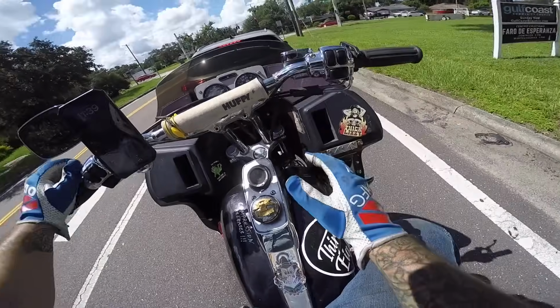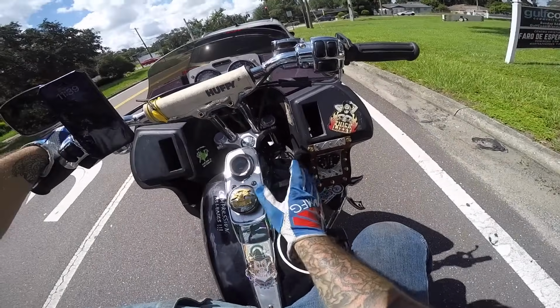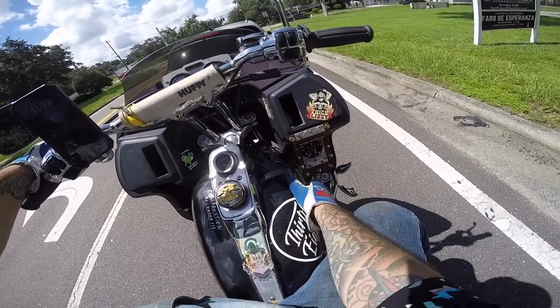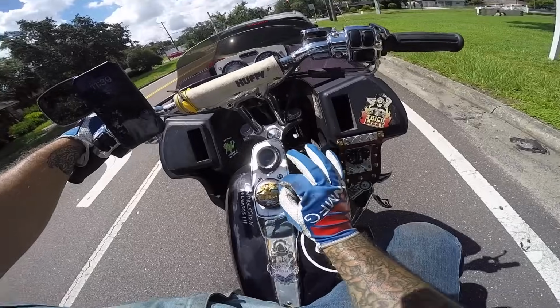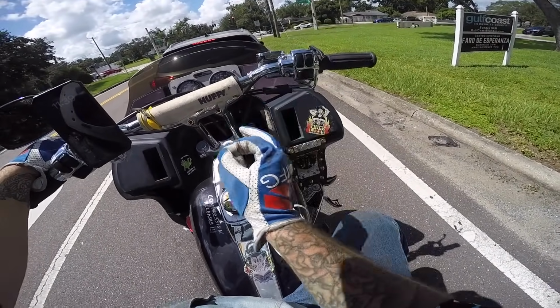Conservative estimates, way too much money. People always talk about how Harleys are slow, and it took a while for this thing to get to ramming speed before a large injection of money. And that's pretty much what it takes to make any Harley-Davidson fast. A large injection of money.